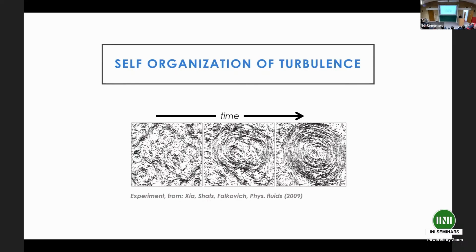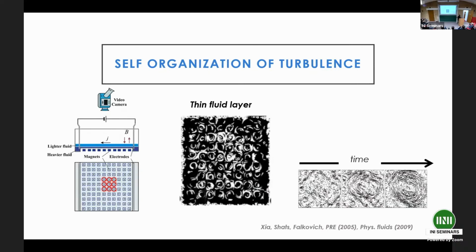So if you inject energy at small scales, you can see that it could sometimes form a large mean flow. I should emphasize that here, even though it looks very laminar, it's actually not, and there are chaotic fluctuations, which should be important. This is a figure from an experiment from Michael Schatz's group. The experiment is in a thin fluid layer. They put an array of magnets, and they have a thin electrolyte, and they drive a current.